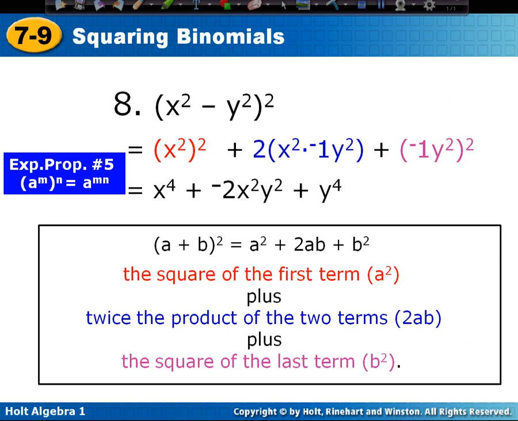Alright, so this is the shortcut method. Make sure that, again, we still come up with the same answer of x to the fourth plus negative 2x squared y squared plus y to the fourth. Or again, you could have said minus 2x squared y squared instead of plus the negative. Go back, if you did not get that answer and you used the shortcut method, please go back to this step right here and look and see maybe where you went wrong, and please make sure that you fix that and understand what to do the next time. So again, take time, go back, find where your mistake was, and fix that.